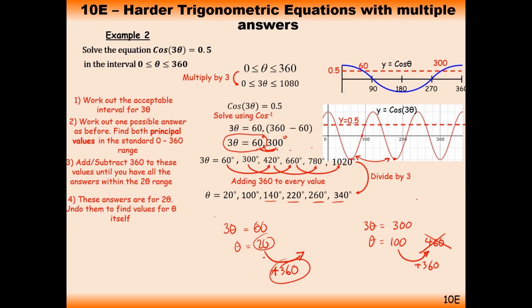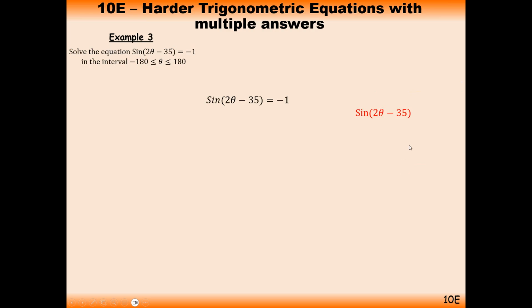You don't need to know that. This is the correct way of solving the problem. You don't need to know that they are actually 120 degrees apart. So if you check these two, this is not the correct way. Just follow what I taught you up here: add 360 to the first two principal values, and then in one fell swoop divide everything by 3 and work out the answer. Alright, there is one more example here.